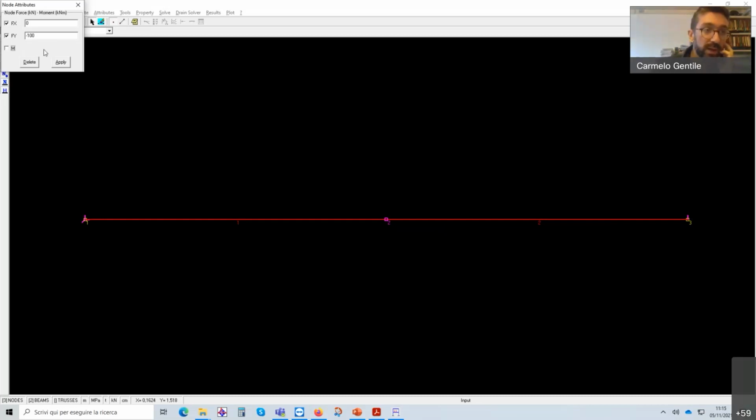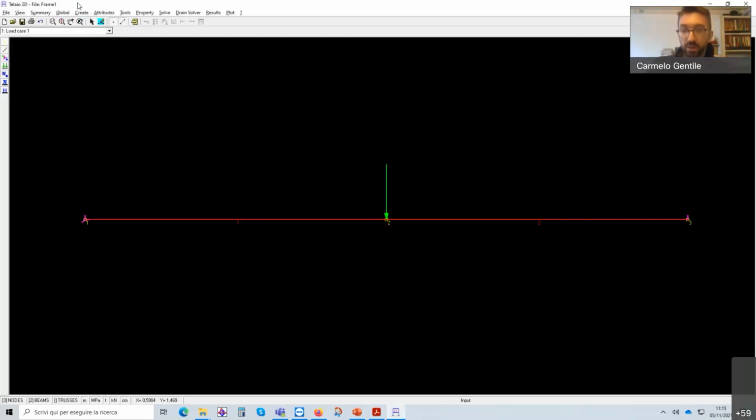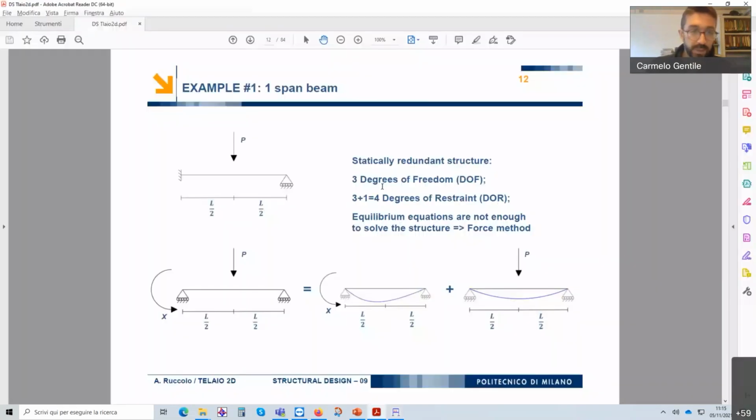We can just unselect what is not of interest for us, or we can set it fixed to 0. It is the same. So I do it in both ways to make you see. We have already selected where the load is applied. Apply. So a big green arrow appears on the node 2, and it is directed downwards. So we are quite happy. So far, our structure looks more like this.